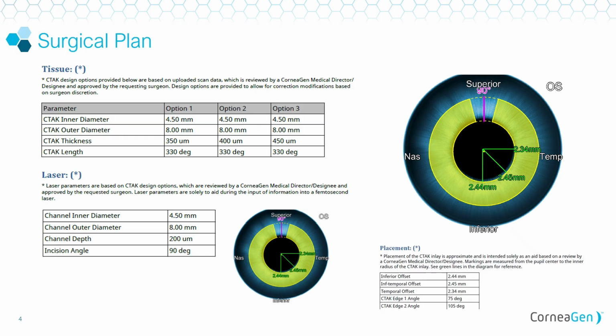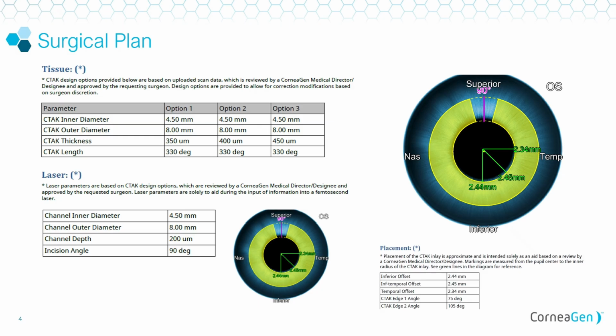You're then going to take that tomography data and upload it to CorneaGen. It's all a very streamlined process, very user-friendly. You can either install their software on your Pentacam, which will data dump it directly to them, or you can export the U12 file from Pentacam. If you're wondering what the U12 file is, go on YouTube. There's like a 40-second video. You just select the patient, hit export. It'll come in as a U12 file. You can send that over by email.